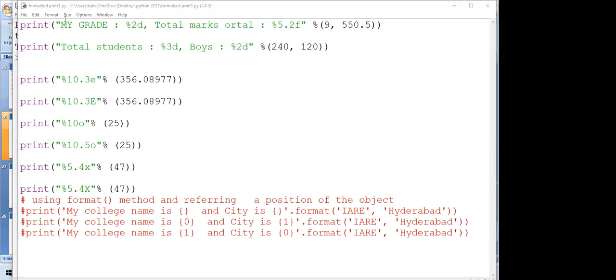Print my name is and I'm working in format A, B. Right. Very good. Ratna, what is your name? Ratnapati. Vinod. Okay, very good. Somebody else, please write another one.